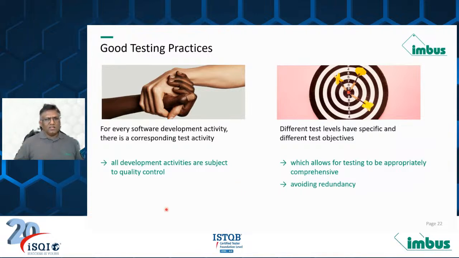The first practice would be to ensure there is a testing activity for every development activity. When you build a product, it has to be tested. When you develop quality into the product, it has to be developed based on quality. That means for every development activity, there should be a corresponding testing activity. As a test team, we are the ones responsible for ensuring that quality is built into the product by ensuring that there is a testing activity involved for every development activity, regardless of how big or small the functionality would be.